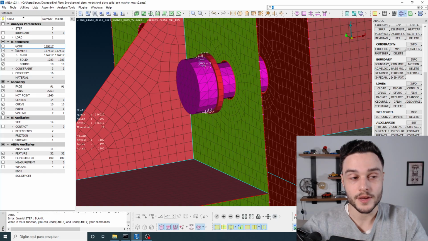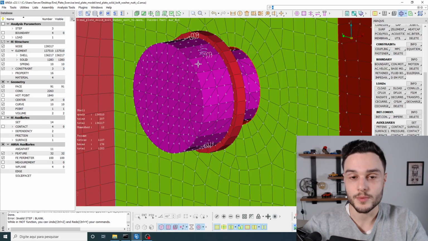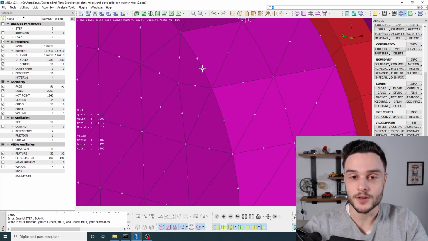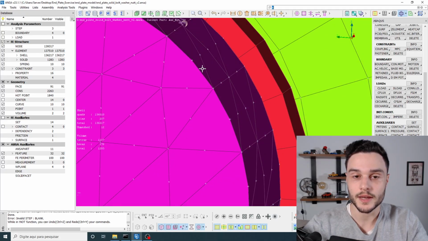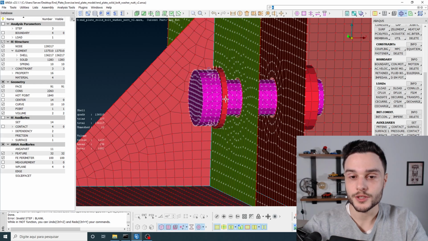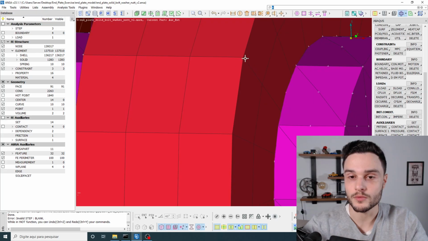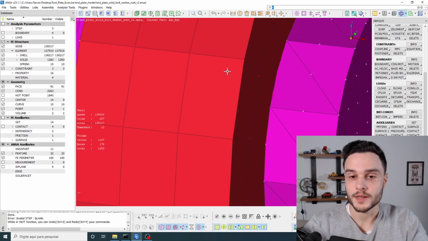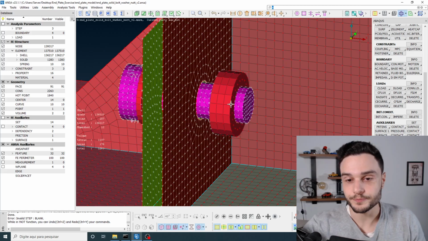So if I activate the visualization of nodes, you see that for the bolt, we are using second order tetrahedrons with the mid-side nodes and the curved sides. For the washer and nut, we are using first order hexahedrons with only corner nodes and straight sides. And for the axis, we are using incompatible modes formulation.